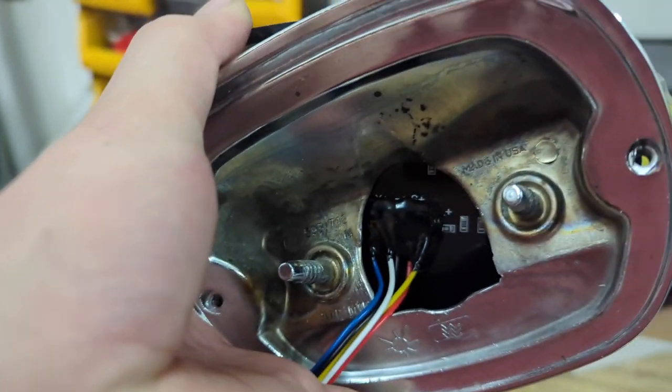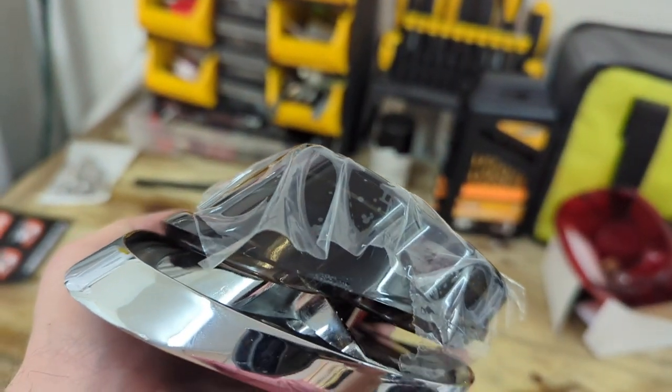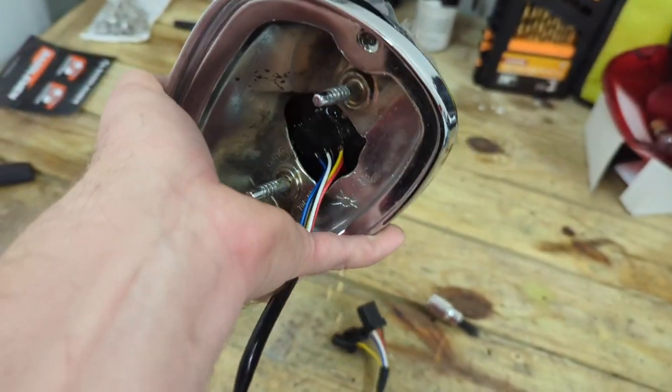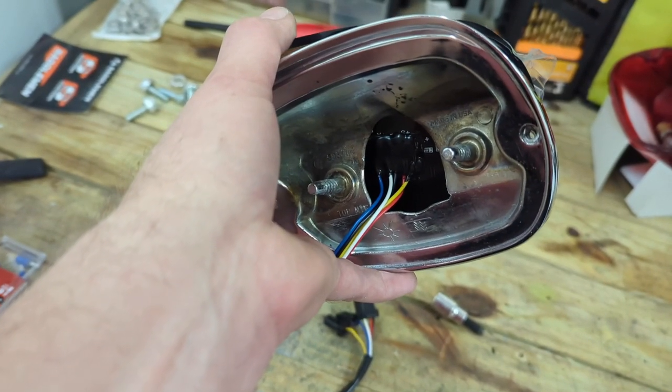It fits together, and there's plenty of room back here for the wires to come through. So that works. Cutting that down works. The light does sit real nice and flush when it's in there properly. So what I'm going to do now is address the wiring for the taillight.